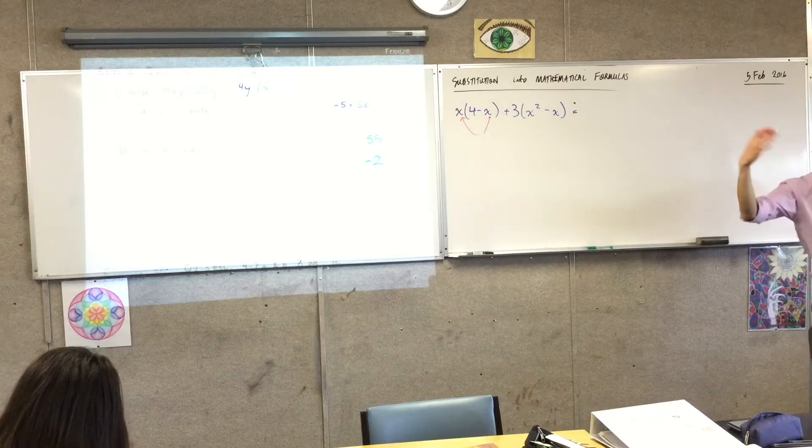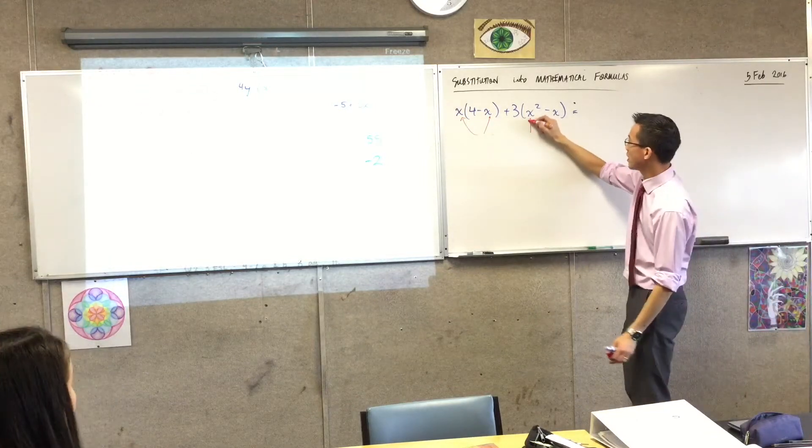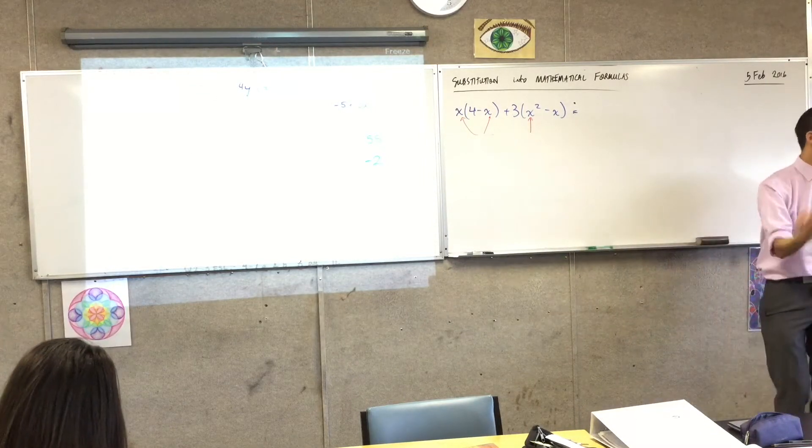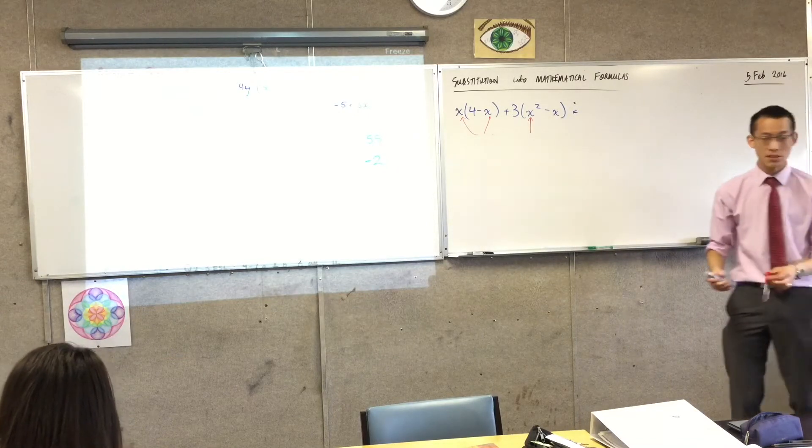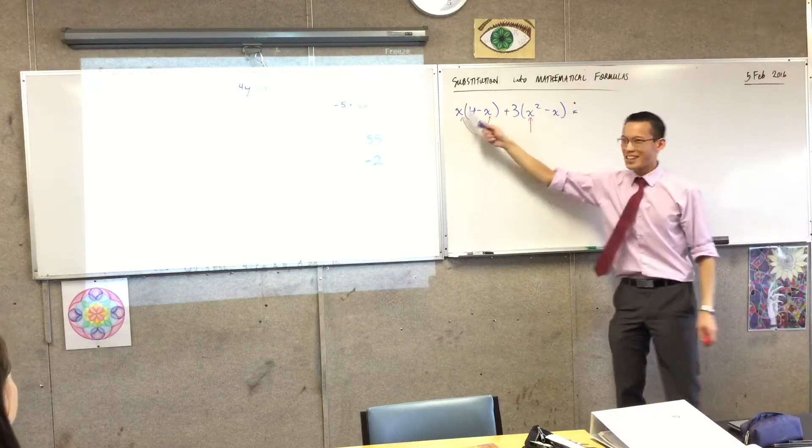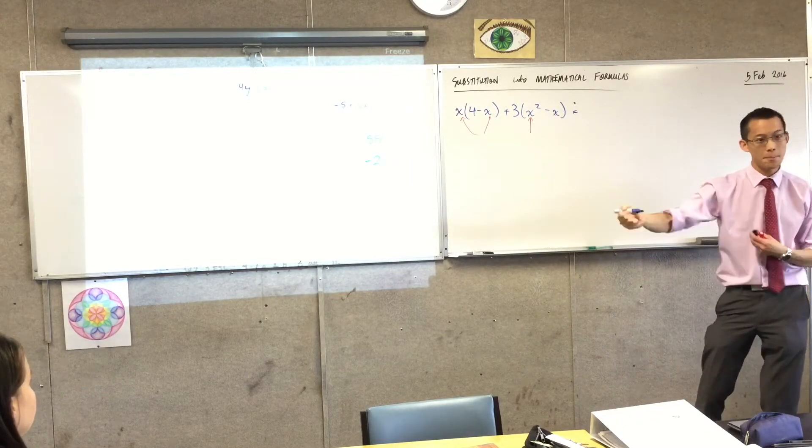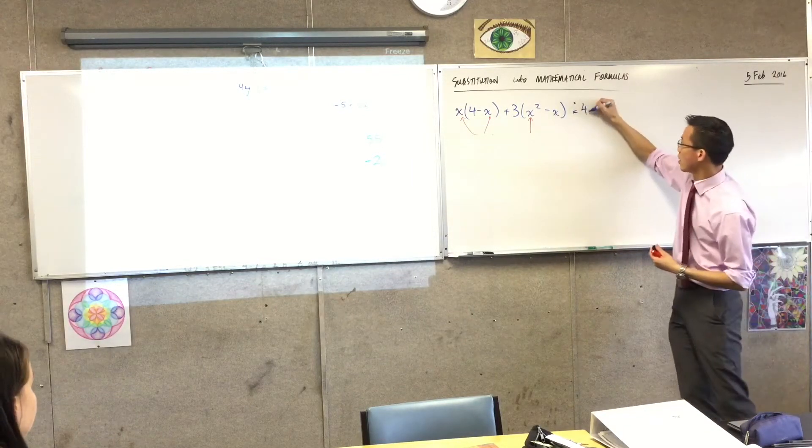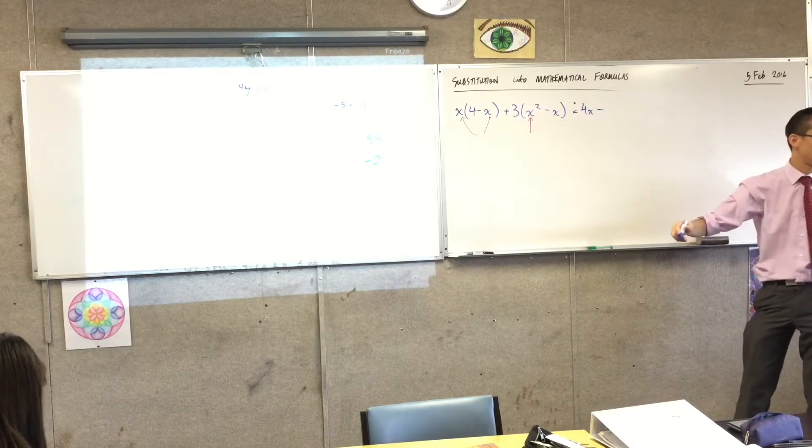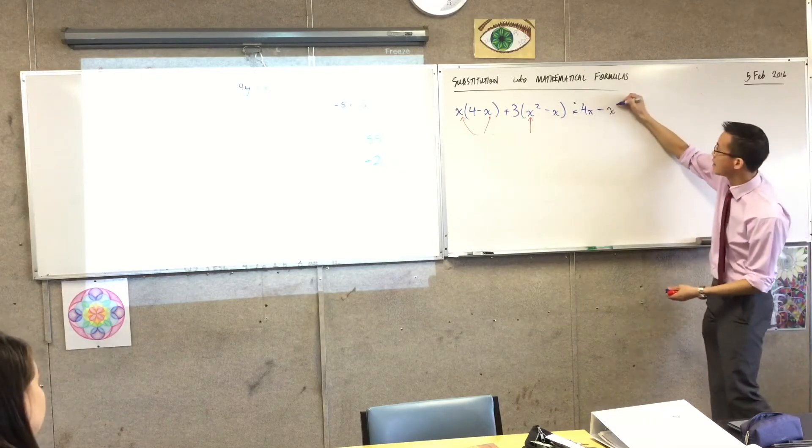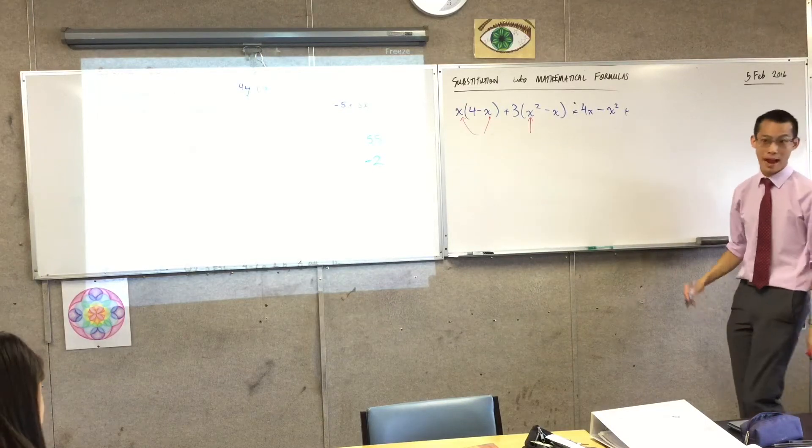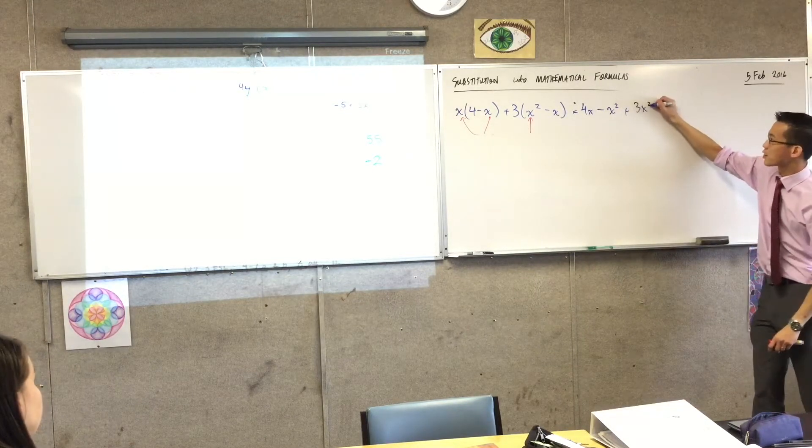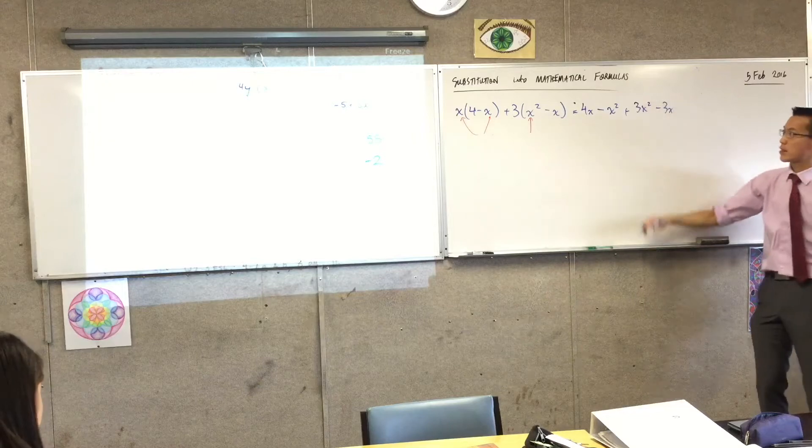Do you agree with that? So if there are x squareds there but there's also an x squared here, should be things I can lock together in one heap and I don't need to write it so many times. So let's do the expansion without the s's this time. x times 4 minus x, what am I going to get first up? 4x. I'm going to take away and we just established x and x will be x squared plus and then the 3 goes onto everything in the second pair of brackets. So 3x squared take away 3x.